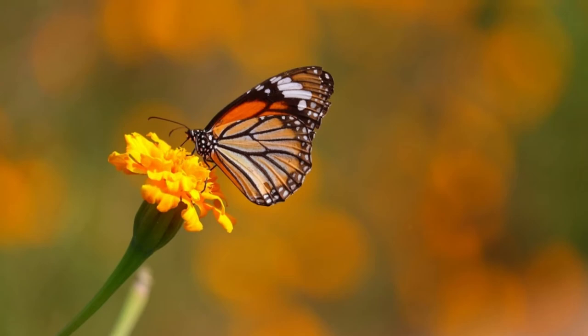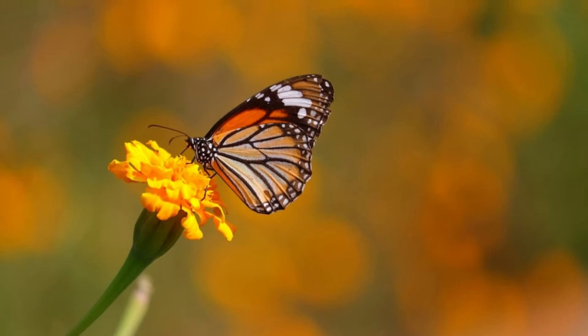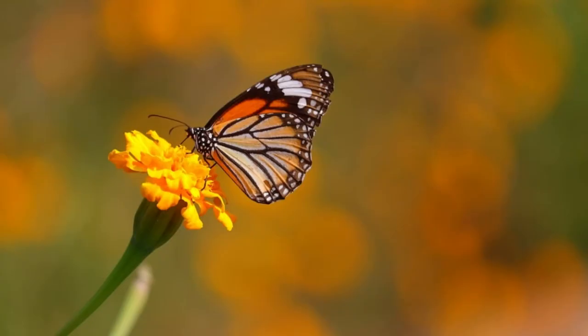These insects are attracted to sugar in practically all forms. So if there's a drop or two of juice or soda in a cup or bottle, a butterfly will drink it. Bees are also known to hang around trash cans for this same reason. If you see both butterflies and bees at a full trash can, you may notice that they don't bother one another as they go about their work of finding sugary liquid. Butterflies sometimes drink muddy water from puddles after a rainstorm. The next time it rains, look around for a mud puddle in a road or on a lawn to see if there are any butterflies gathered around it.